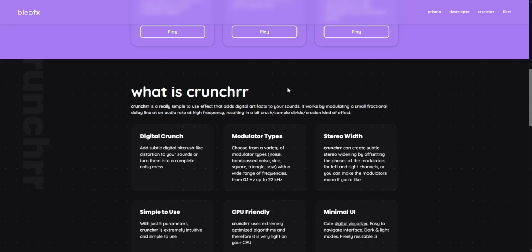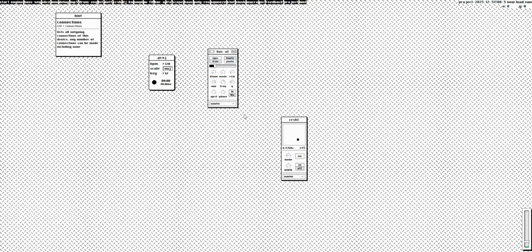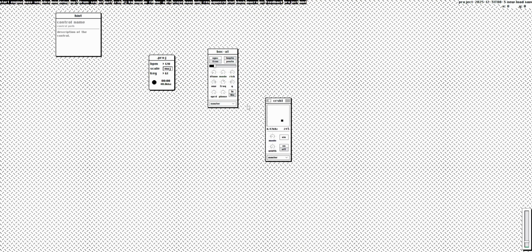So yeah, it was much easier to implement than I thought it was going to be, and it sounds pretty cool. So let's check it out. Here's another cool new feature, just a quality of life thing. If you hold shift and click a connection, it will make that a solo connection instead of enabling them both like it normally does. So you can just quickly switch to only one connection, which is nice.